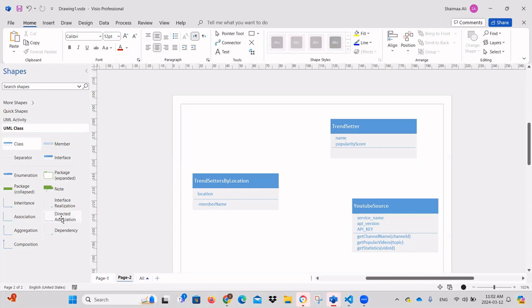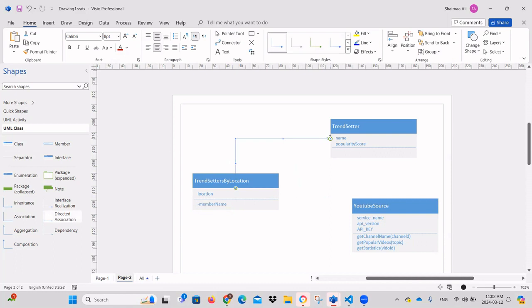And we can also have a directed association, because we can tell which class or which object needs to see which object. So does the trend setters by location need to be seen inside trend setter, or the other way around? Other way around. So the trend setters need to be seen inside that main class, so it should be directed from here to here.